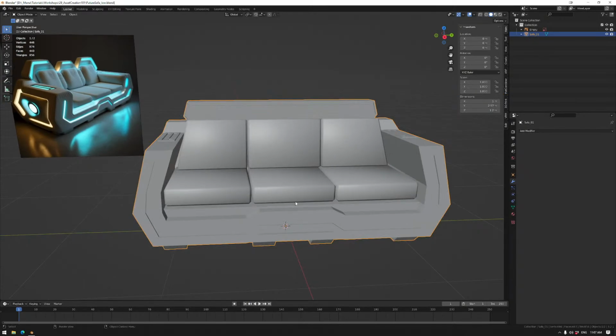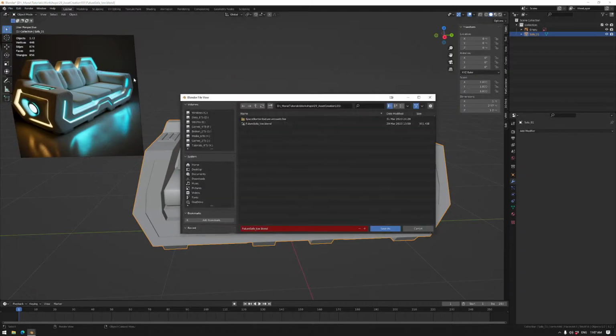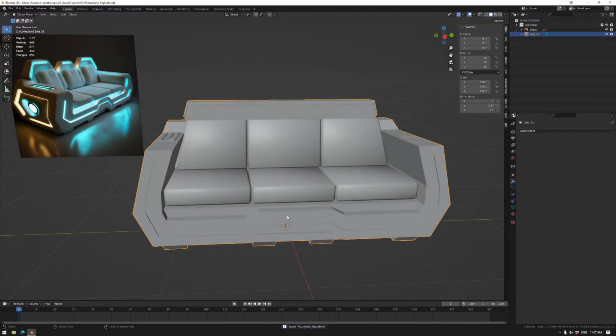Now the thing is, basically you can make whatever you want. The poly count doesn't matter at this point. So I'm actually going to save this as a separate thing because I don't want to get rid of the original. Do we want to... No, we'll keep it in the same one. Put it all together. Okay. Save.